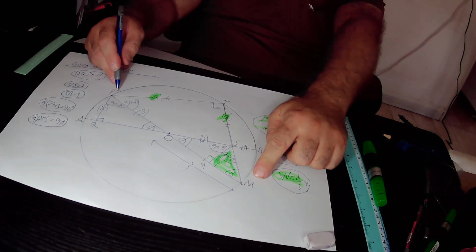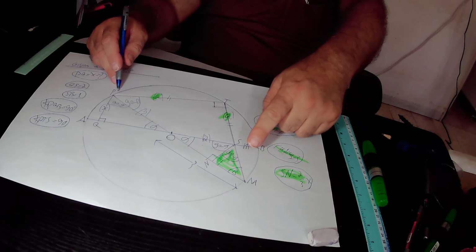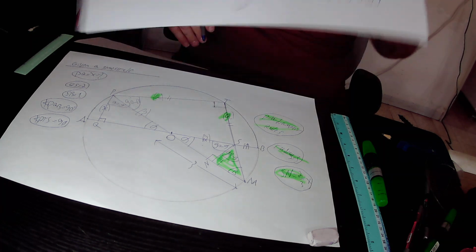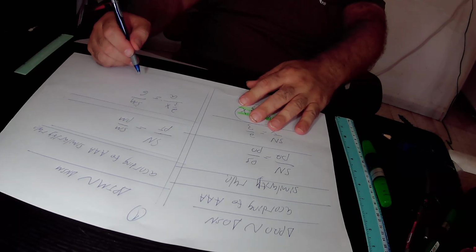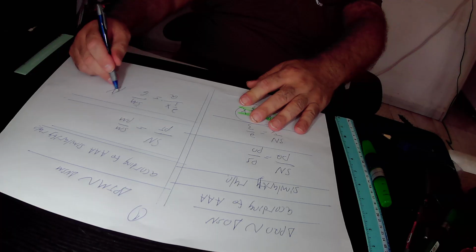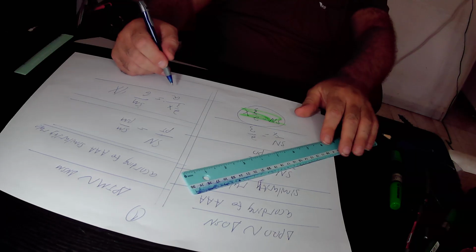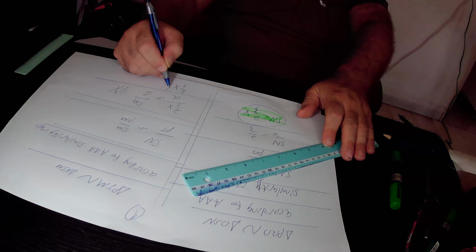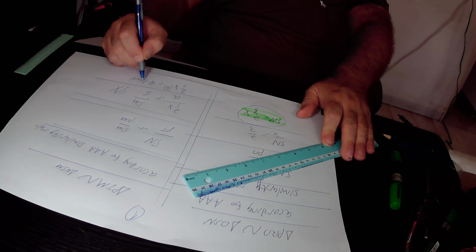Over PM. PM is the diameter of this circle. The radius is 3, therefore the diameter is 6. So PM equals 6 units in its length. So here we of course multiply this equation, and we'll get that 2/3 x times 6 equals A times SM. This will be equation 1.